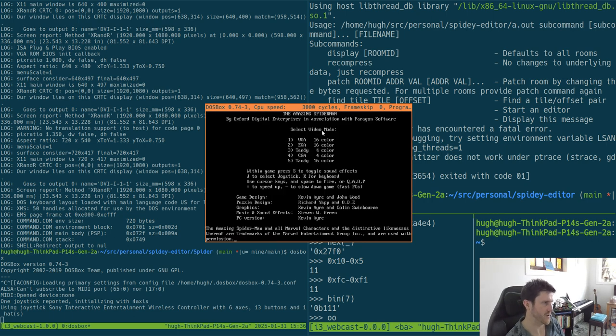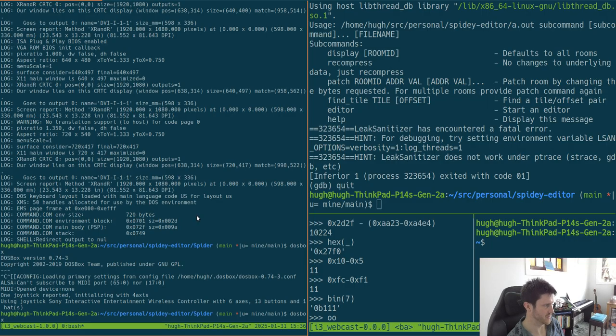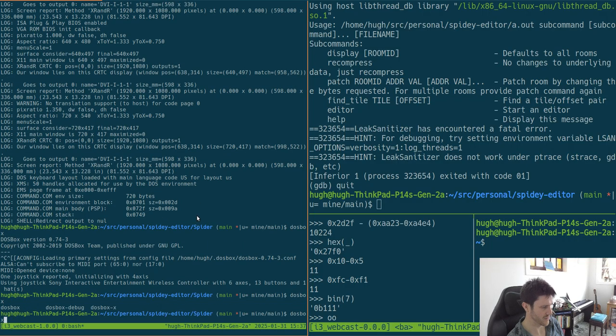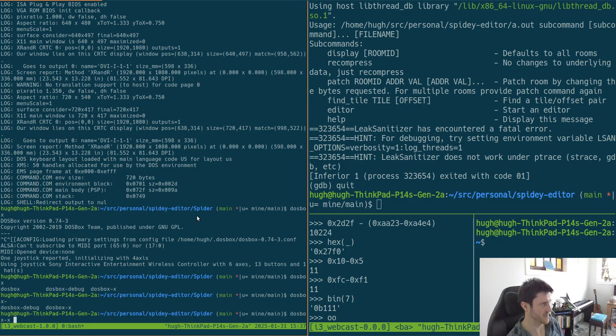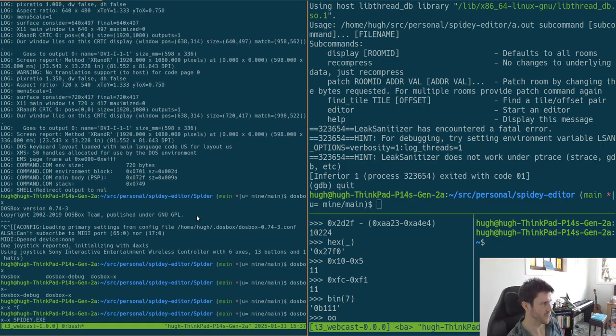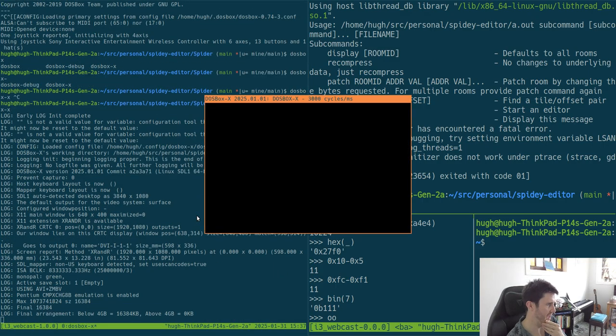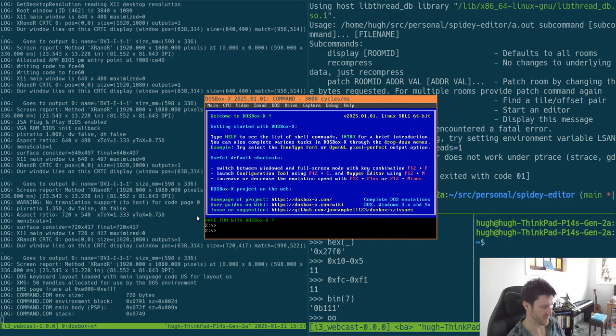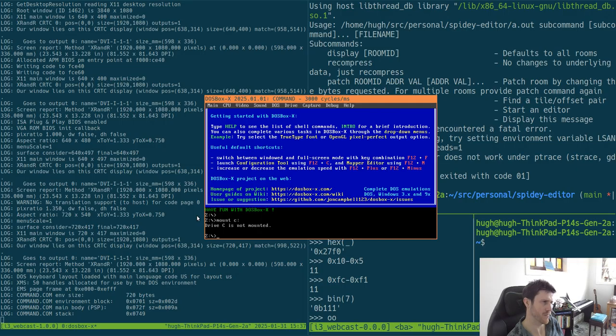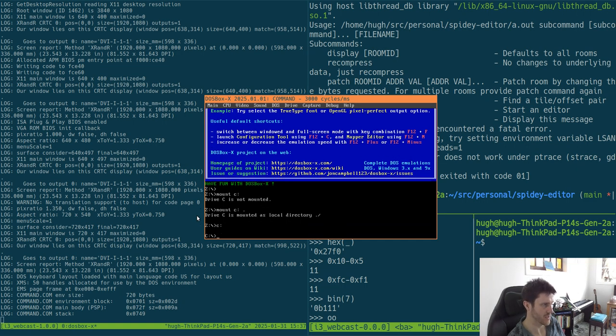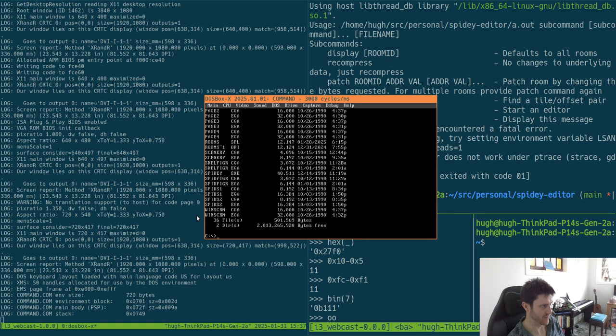What I think I want to do is run DOSBox-X out of the default, and we could do mount C, and then go here and have a look.